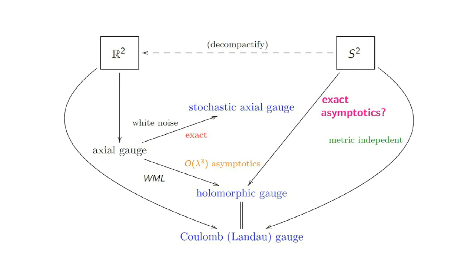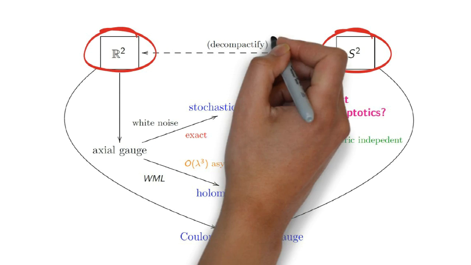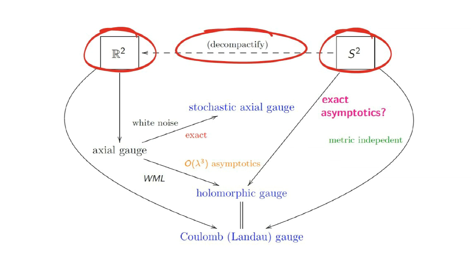I've organized the results of my trio of papers on quantum Yang-Mills theory into the following somewhat elaborate diagram. Let's go through it step by step. For technical reasons, my study of 2D Yang-Mills is primarily focused on the 2-sphere and ℝ², where we can think of ℝ² as the limit in which we decompactify S². That is, we let the area of S² go to infinity.